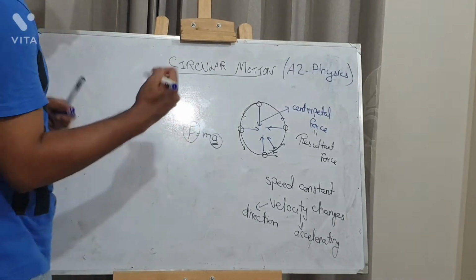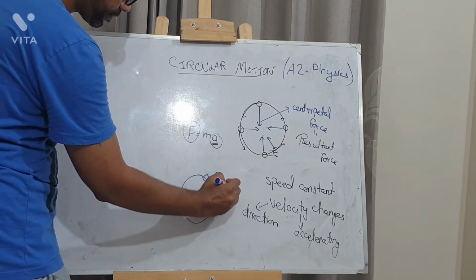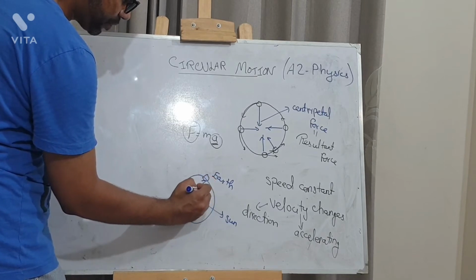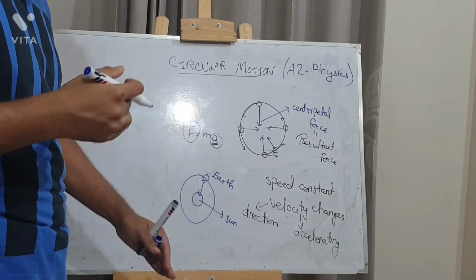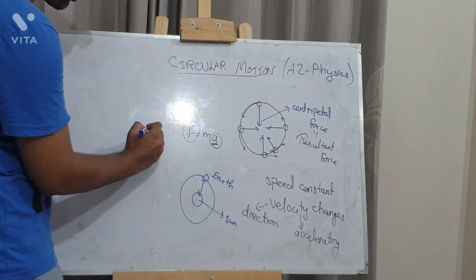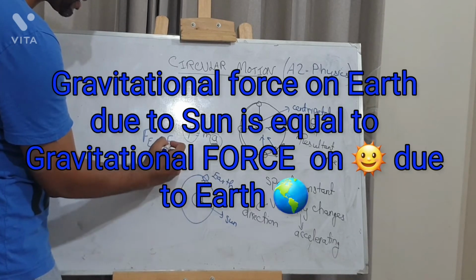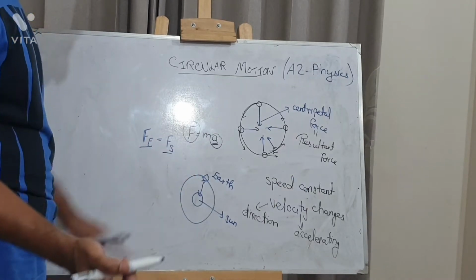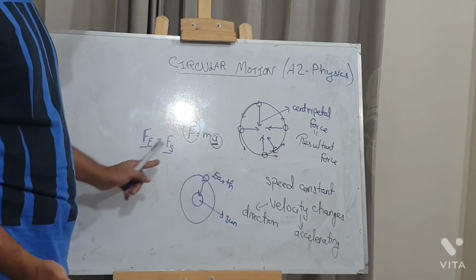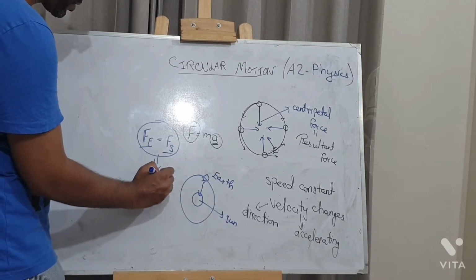For example, when we talk about the earth rotating around the sun, say the sun is here, now there is a gravitational force acting between them. The sun is pulling the earth towards it, the earth is pulling the sun towards it, right? There is a gravitational force acting on it. So the force of gravity by the earth on the sun and the force of gravity by the sun on the earth are equal, according to Newton's third law, that the force applied on the earth by the sun and the force applied on the sun by the earth should be equal. The resultant of these two forces provides a centripetal force. Okay?